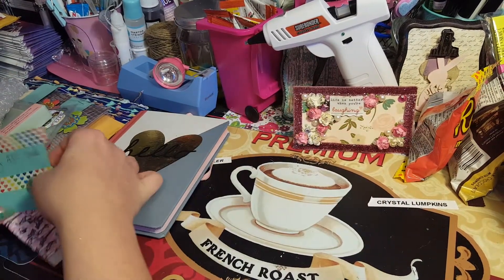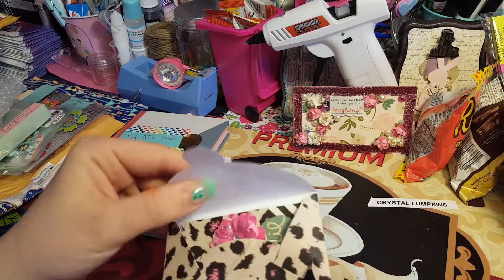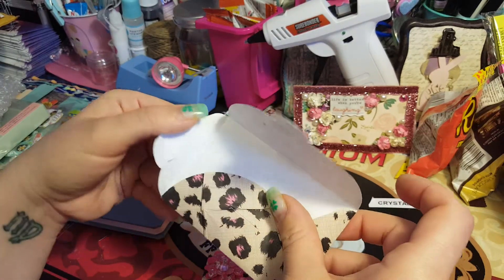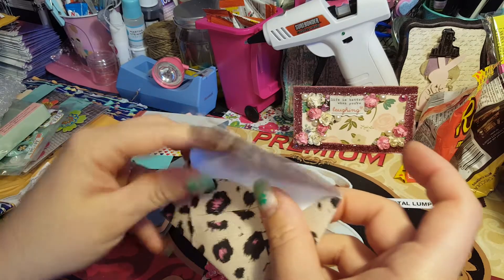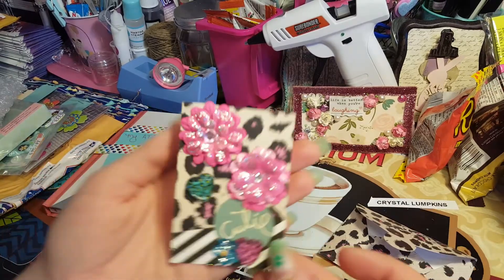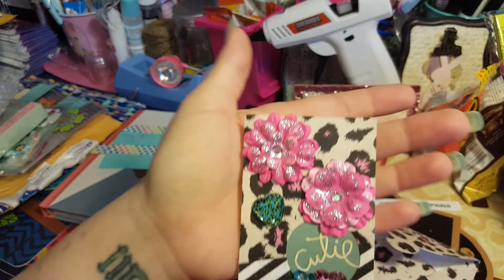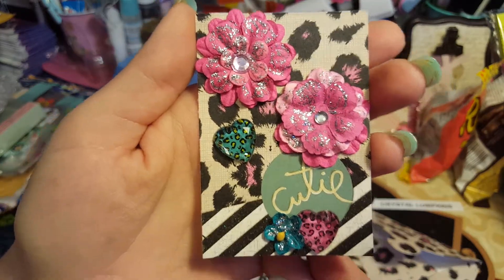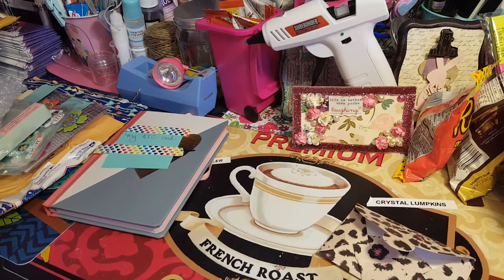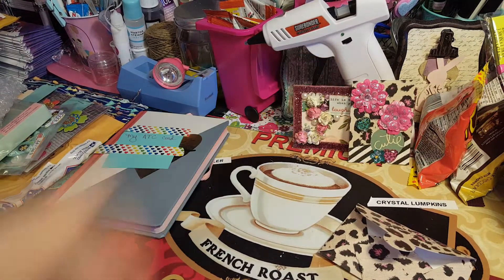She's got my ATC card and I'm guessing it's in this — oh my god, this is so cute! Oh my god, I love this little envelope, how did you do this? Oh my gosh, that is stinking cute, girl — adorable, I love it! And here is her ATC — oh I love it, it says 'cutie,' that is adorable. That is absolutely adorable; my daughter would love this because she loves animal prints. Those are so cute, girl, you did a good job.